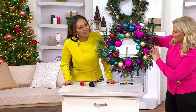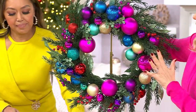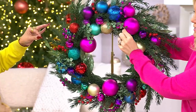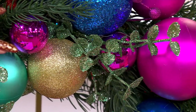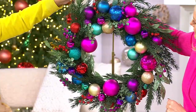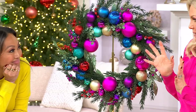You did all of the work for us. They're shatterproof, they're different sizes — some are shiny, some are matte, some are sparkly. The faux greenery is stunning, and there's even some sparkle in the greenery. The mint glitter on the eucalyptus leaves are my favorite thing of the entire wreath. It feels so special, so different, and very elegant. It just complements all of the color so beautifully.